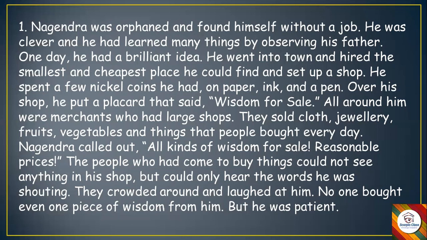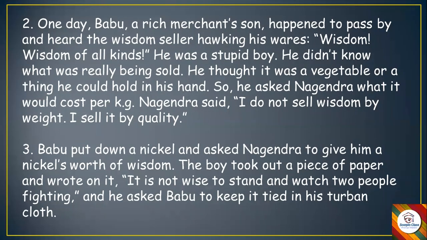So people who had come to buy different things looked at the shop of Nagendra, but they could not see anything in his shop. They could only hear his words. They crowded around and laughed at him. No one bought even one piece of wisdom from him, but he was patient. People crowded near his shop, saw him, and laughed at him, wondering what he was selling. He is selling knowledge. And no one took any piece of wisdom from him. But he waited. He had patience. He did not lose hope.